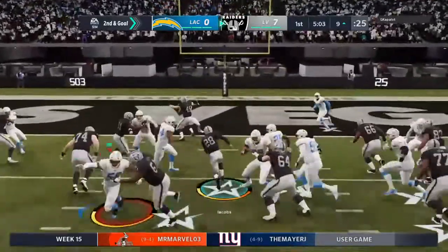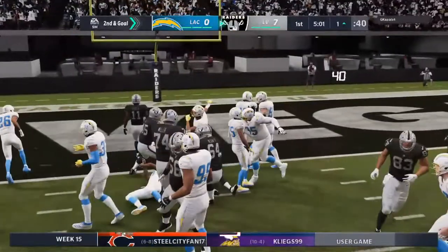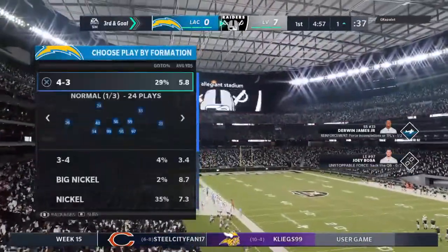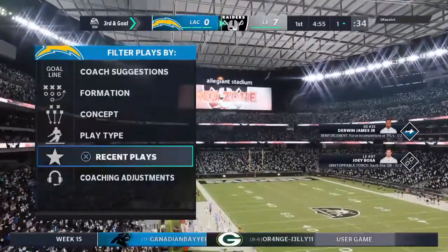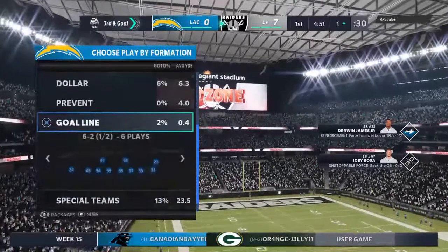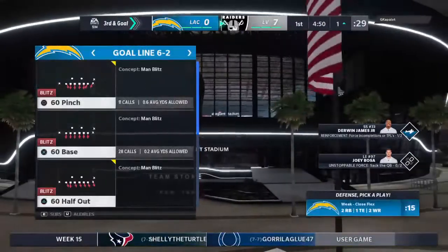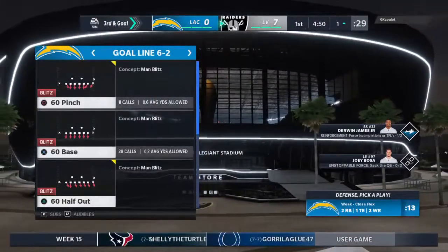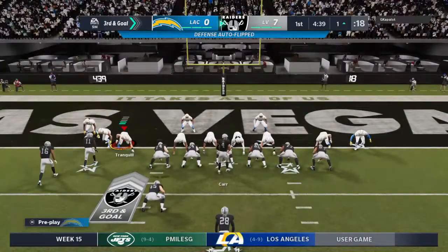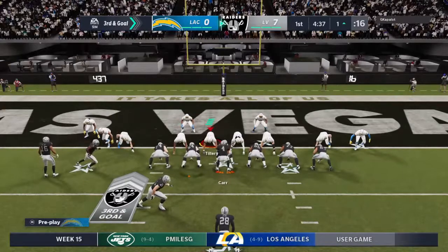Now a carry for Jacobs. And he's going to pull his way down to about the 1-yard line. A nice run there, 8 yards. Moves him much closer to the goal line now for 3rd down. Gain of 8 yards. It's now 3rd and goal. Now they'd really like to make the short field pay off. We'll see if they can, but this is 3rd and goal.